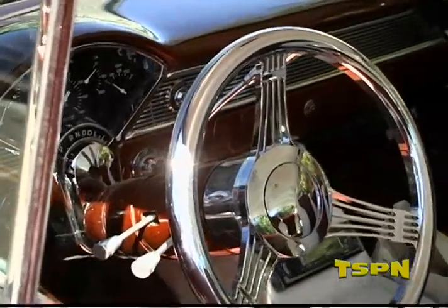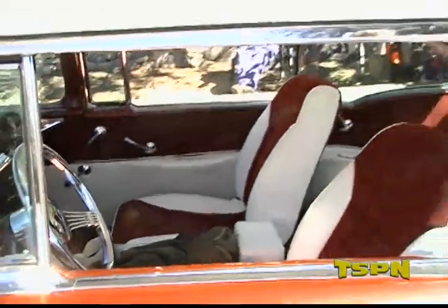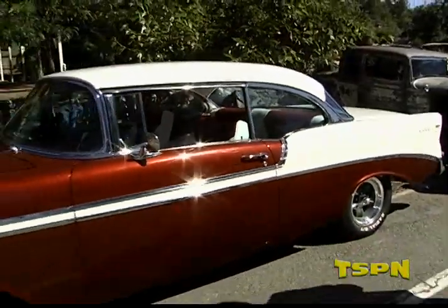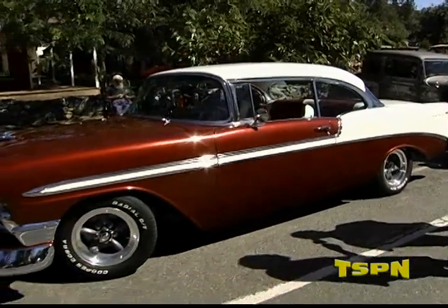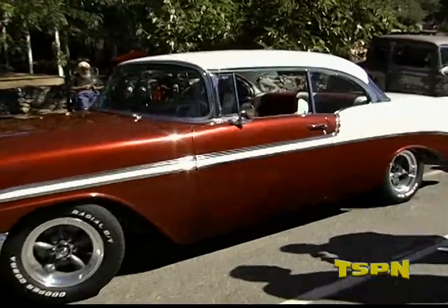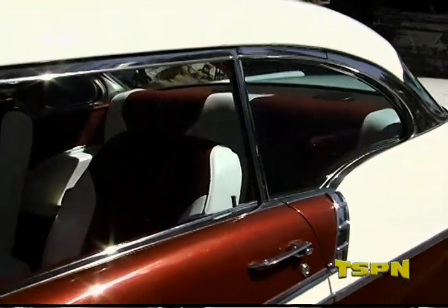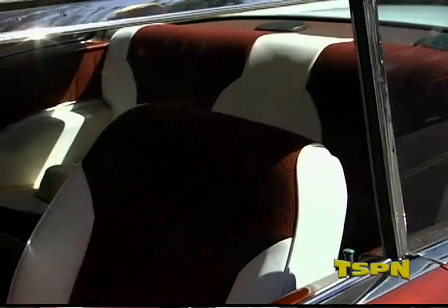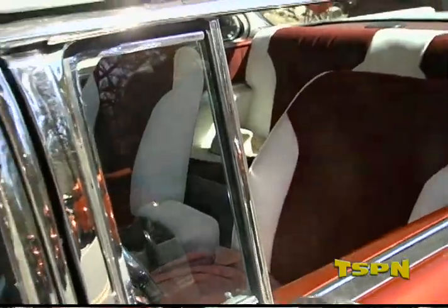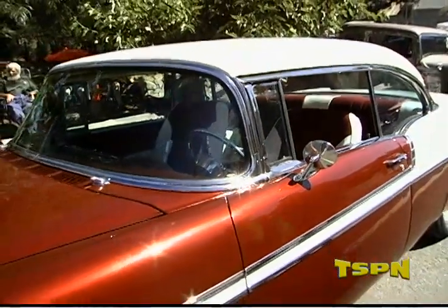Great. Is it the factory ride height, or have you lowered it? It's a little bit modified because I wanted to put a little bit larger wheel in the back, and it's got the California rake on it. Sure. So it rides really good. Were you into the shoebox Chevys when you were a kid? No, I've been a Ford man all my life. My friends came by and says, "Ed, you got to look at this nice 56." And so I went over and looked at it, and it was really, really good condition. There was no rot in the body, and there were four bolts holding it down on the frame. And so I brought it home and started working on it.